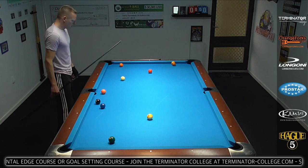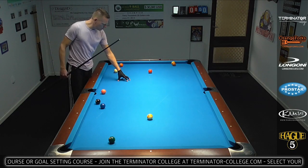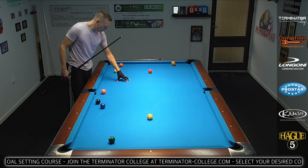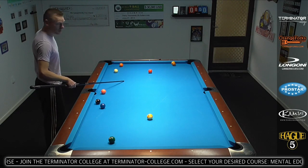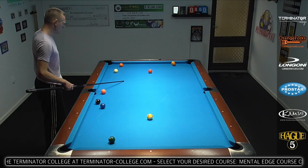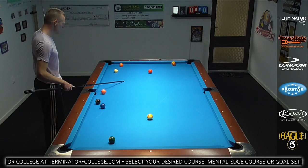So sometimes I use a good trick. I put my hand on the table, like this is where I want to be, get some feel for it. Or I put my stick on the table, so my brain starts programming it a little bit better. So right now I'm looking at the line and I'm trying to feel the speed.